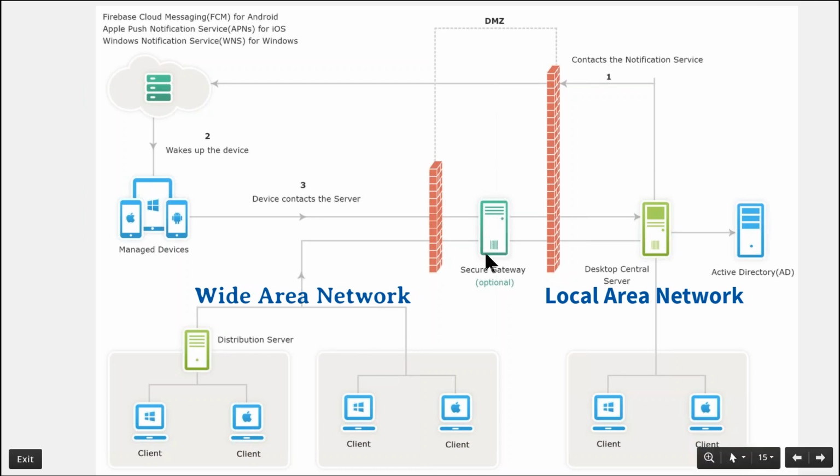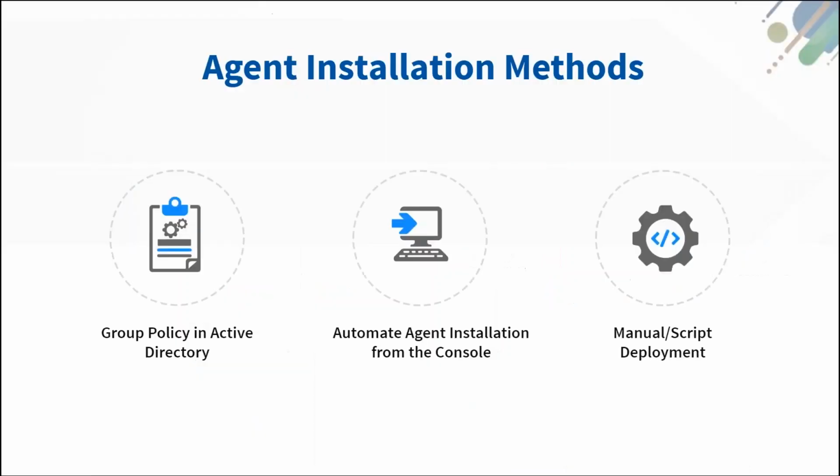Now, we have another component in the architecture called the secure gateway. It is called a forwarding server. A forwarding server is a secure gateway server which is placed in between your roaming users or all users and the central server. Any communication between the users and the Desktop Central server will be routed through the forwarding server. Now, in case all your clients are roaming, you can host the Desktop Central server on Azure. We have that option as well.